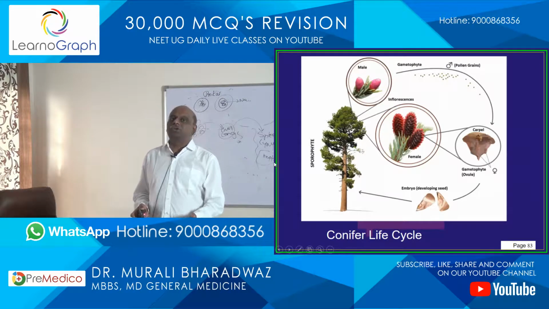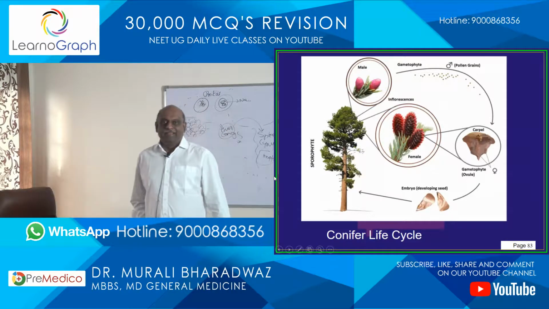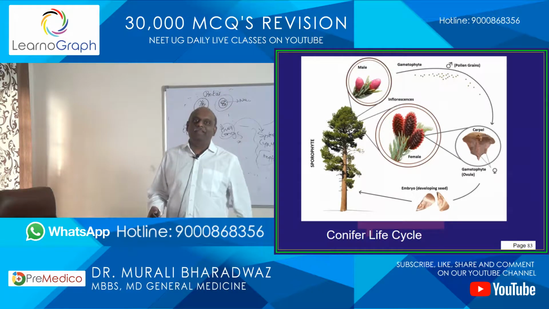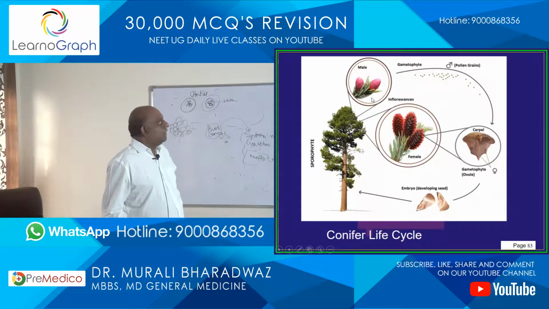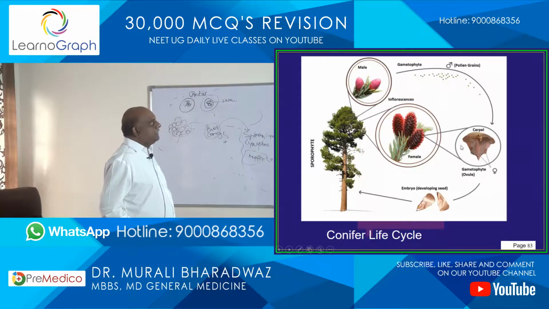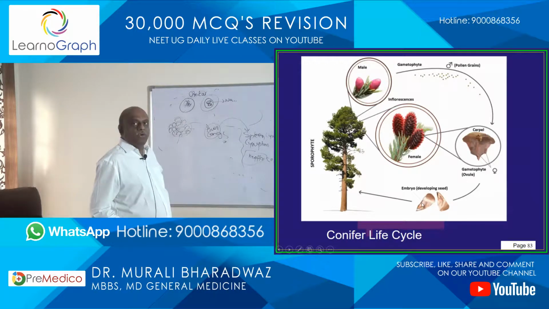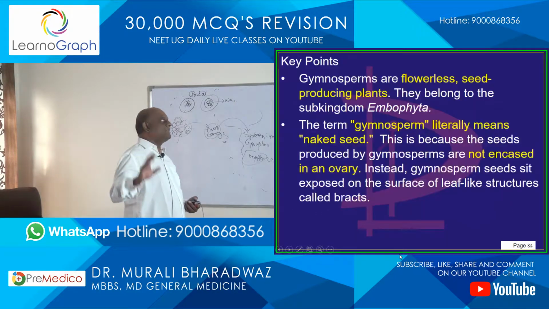So, conifers are also gymnosperms. If you look at a conifer plantation, if you go to Shimla or even elsewhere in India, you find conifers growing in the hilly areas. The male looks like this, and from it the gametophyte, pollen grains, come out, and this is how a female looks like in conifers. From it the ovule, typically with carpels, comes out like this. The two will meet and form the developing seed, which has an embryo, and that once more grows into another conifer. So this is the typical conifer life cycle.